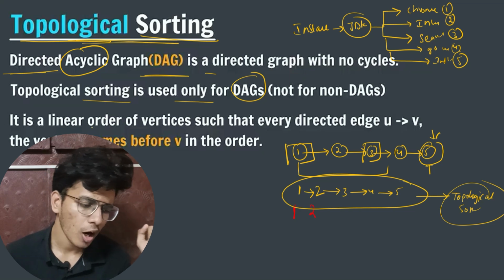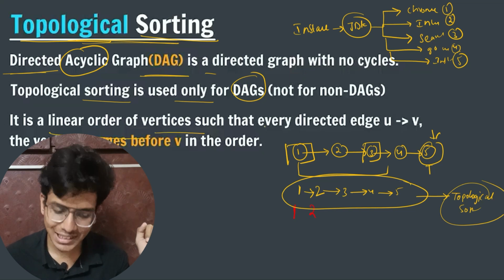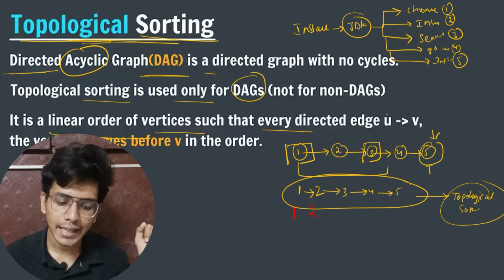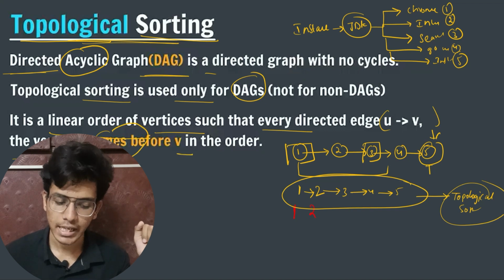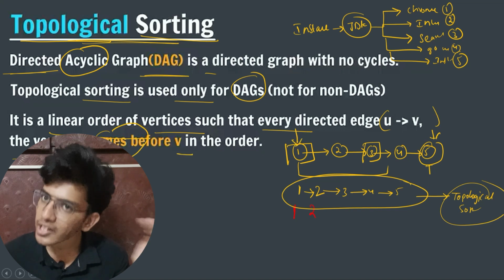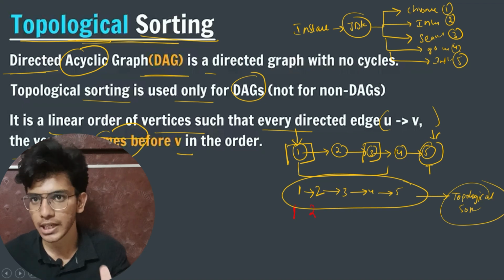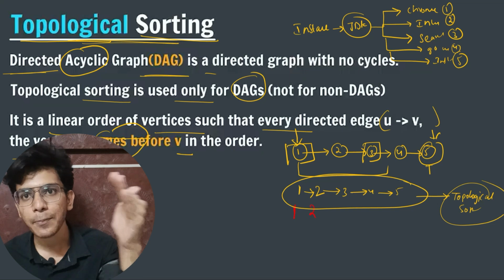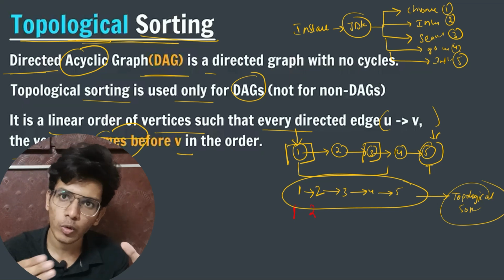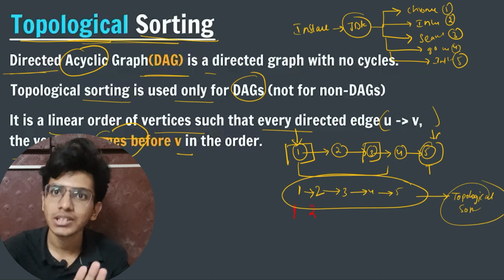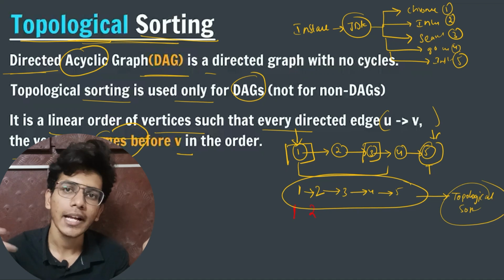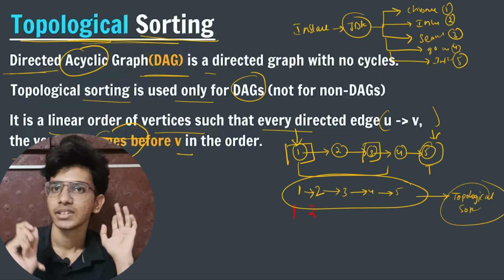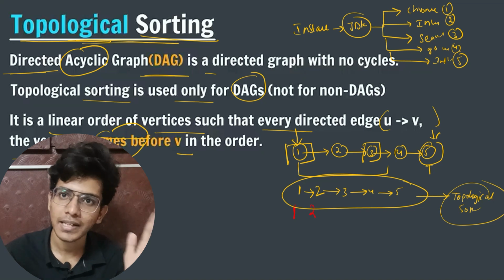And topological sort is a linear order of vertices such that for every directed edge u to v, the vertex u comes before v. Here step 1 comes first, after it step 2 will take place, after it step 3, after it step 4. Like this, in a dependency format, the nodes are dependent on other nodes. This sort of data structure we call a DAG, which is nothing but a directed acyclic graph. And if I want to print the sequence of dependence, then that is known as topological sort. I hope you have understood the meaning of topological sort.